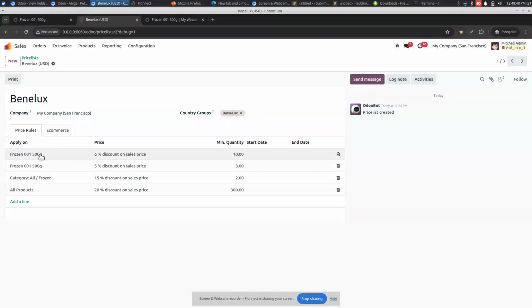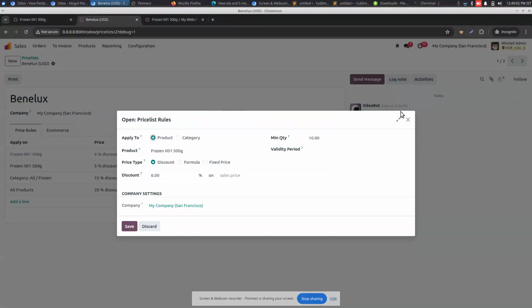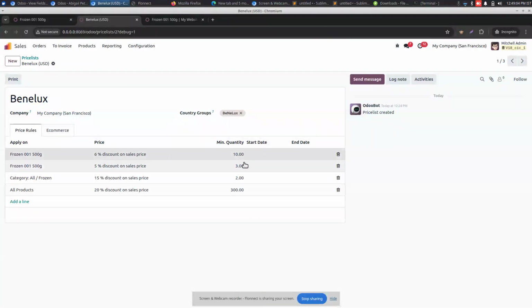So in that case this rule is applicable because it is applied on the category, and for the same product, a rule is also created specifically for that product. That means it is applied on the product, but the quantity is more compared to the category one. In that case, this rule is applicable.